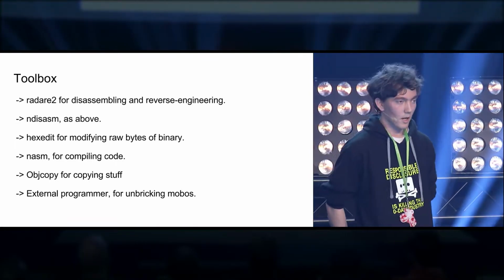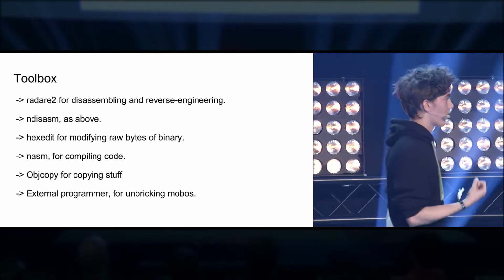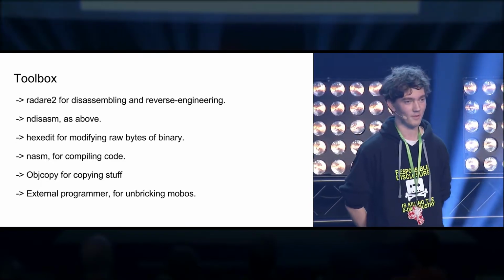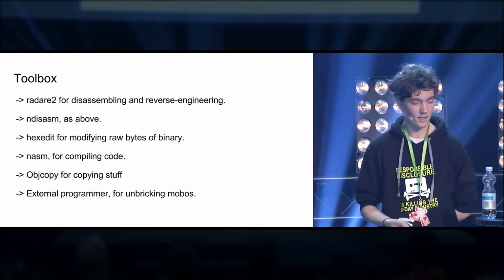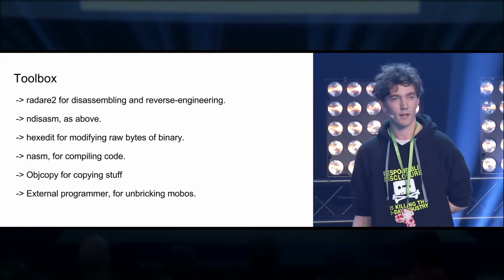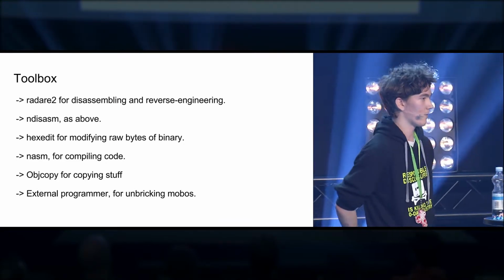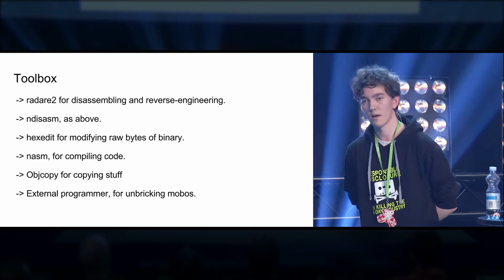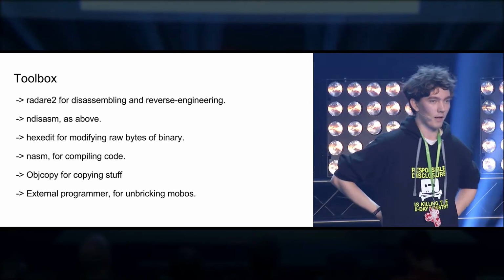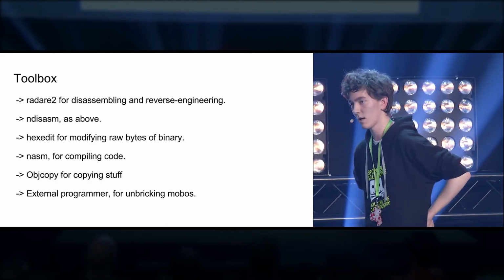So the tools I used were Radare2 for disassembling and reverse engineering the BIOS binary. I also tried using IDA Pro, but as it's a graphical tool, I was not able to understand how it works properly, so this was just way more convenient. I also used NDISASM, which comes together with the NASM assembler, for quickly checking some minor parts of the code. HexEdit for modifying raw bytes of the binary, because I had to modify the checksum and magic value areas, and I didn't want to do it with assembly, so I instead modified the raw bits of the binary.